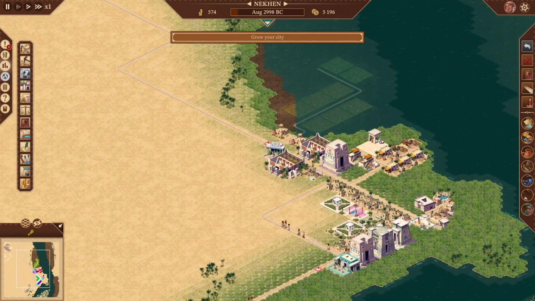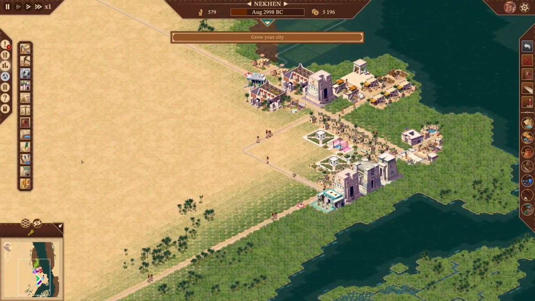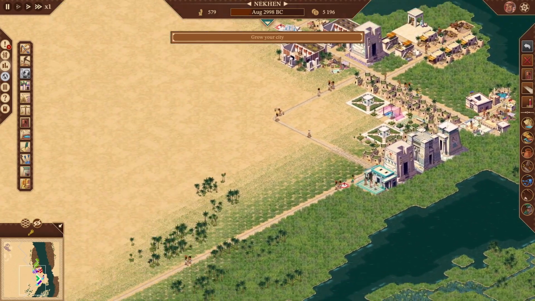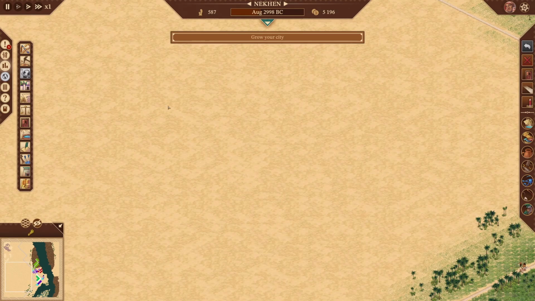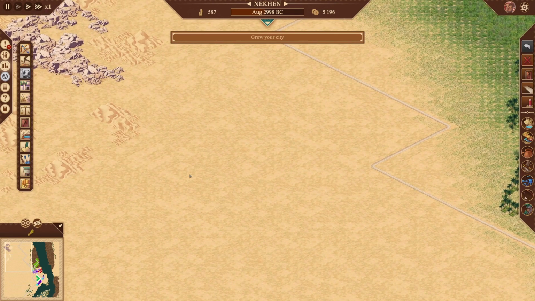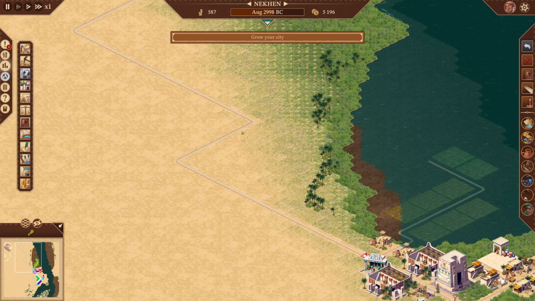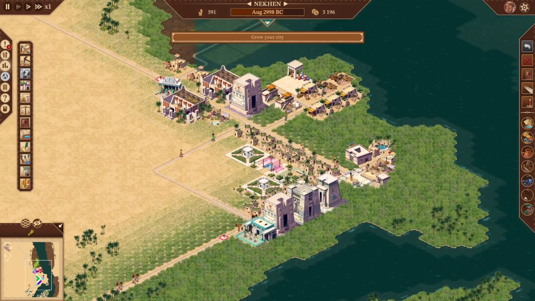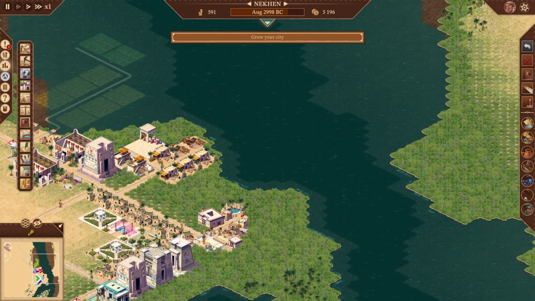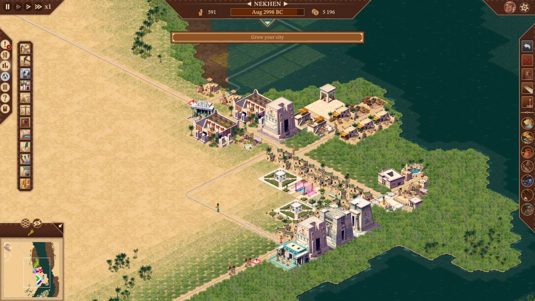Alright, let's see what else is on the map. I guess there's not really much to explore, is there? There's a big blank desert area over here that's not really worth building in. We could probably put some housing up here if we need to expand. We could probably put some housing down here if we needed to expand. And we don't have water crossing yet, but we will at some point, I'm sure.